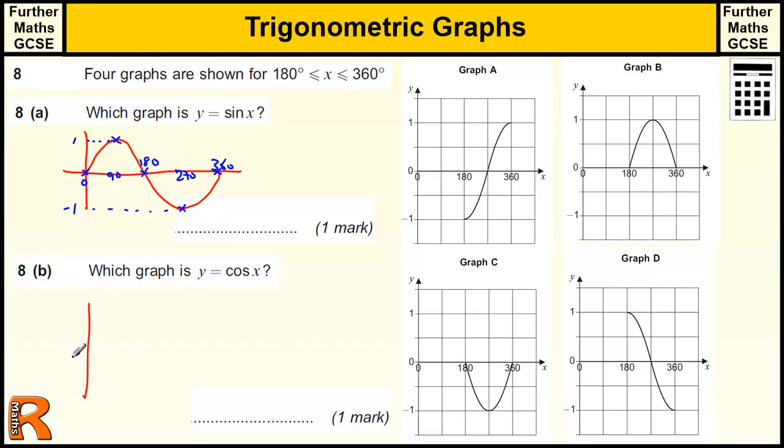And similarly, because the cosine graph is related, it's the same graph, just moved 90 degrees to the left. So it starts up here at 1, goes down and up, back to the top again, and those points, same idea. We've got the 0, 90, 180, 270, 360, so every 90 degrees is a major point, and again the maximum value is 1, the minimum value is -1, and it crosses at 0 at these 2 points.